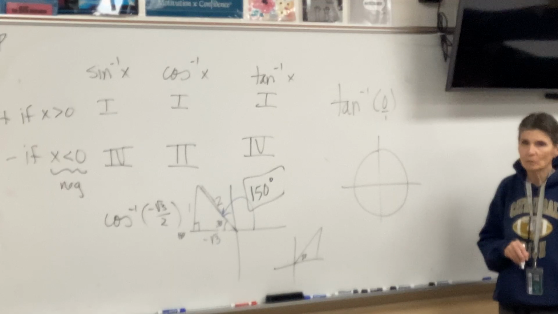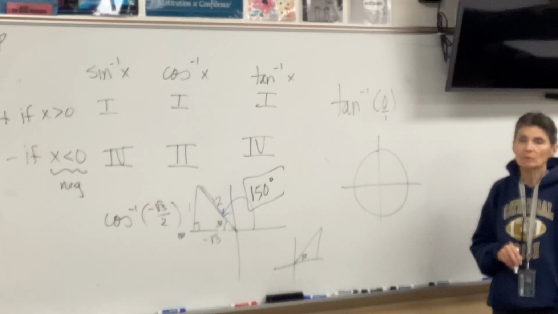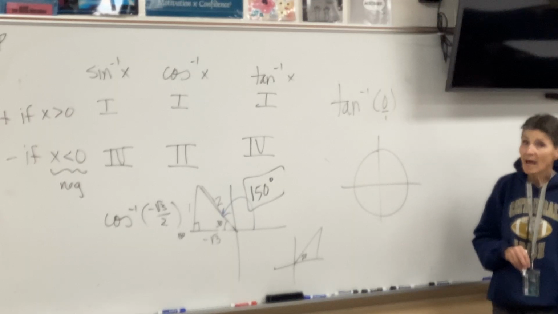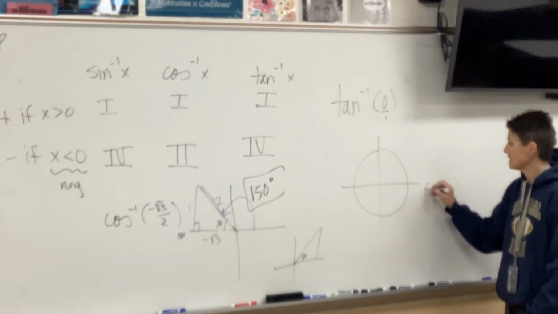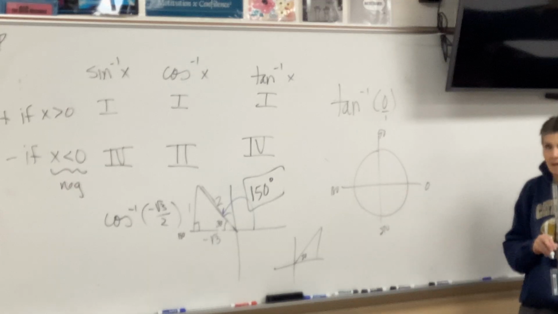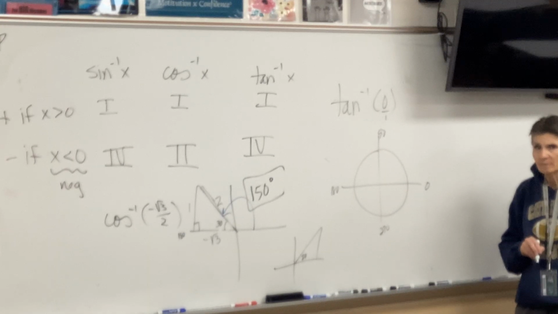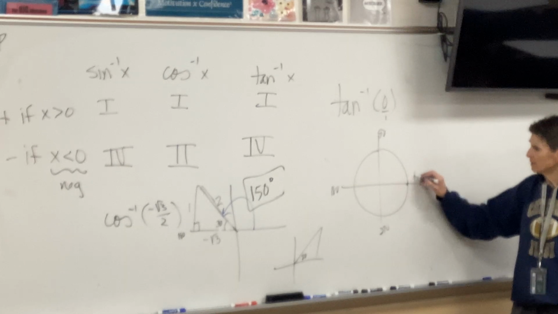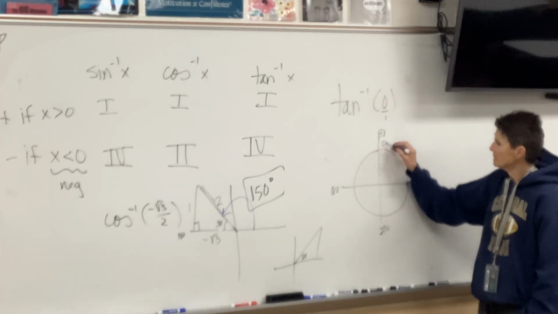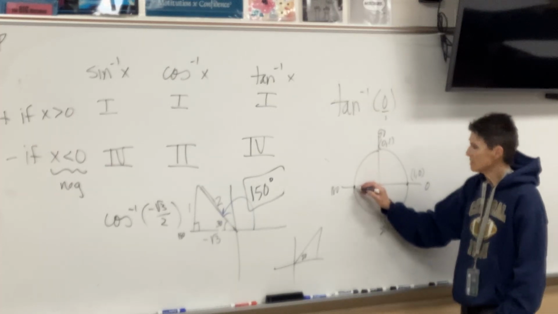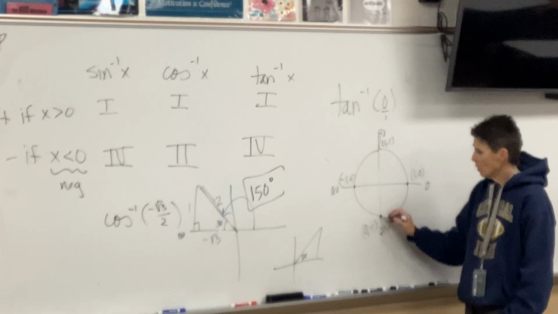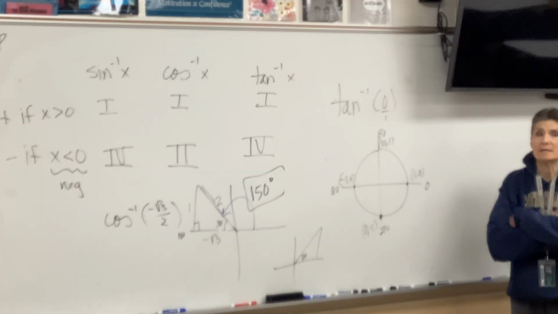When did we draw circles before? We drew circles before when we couldn't draw triangles. And that happened when the angles were on the axis. That happened when one of these was our angle. Okay? This point right here is the point 1, 0. Remember, my radius is 1. This is the point 0, 1. This is the point negative 1, 0. And this is the point 0, negative 1. One of these points is the right answer.